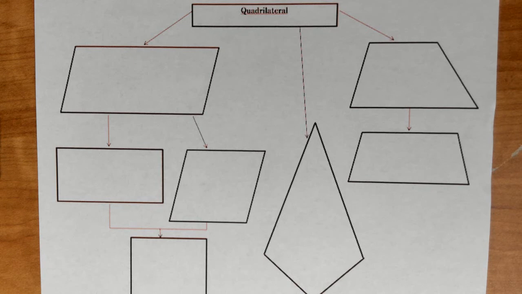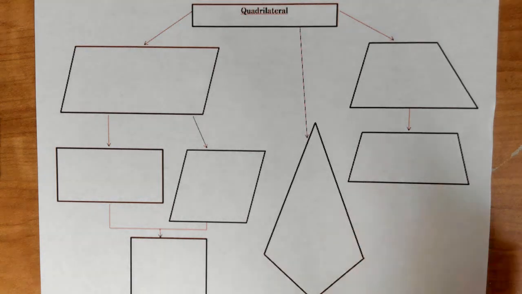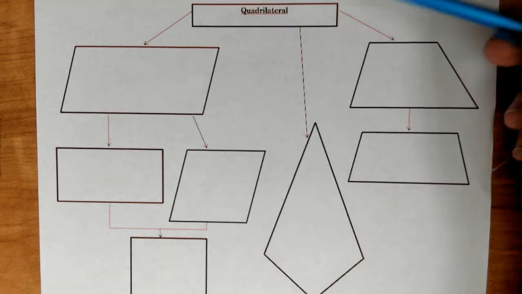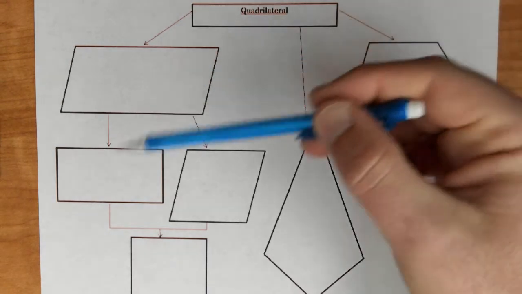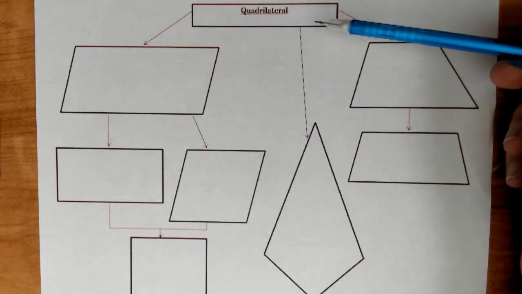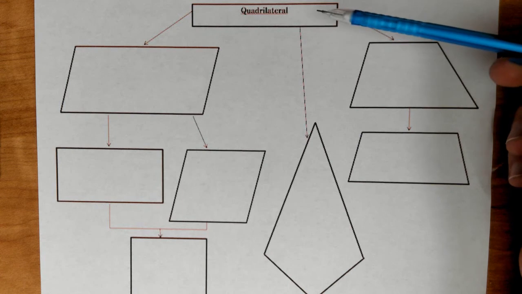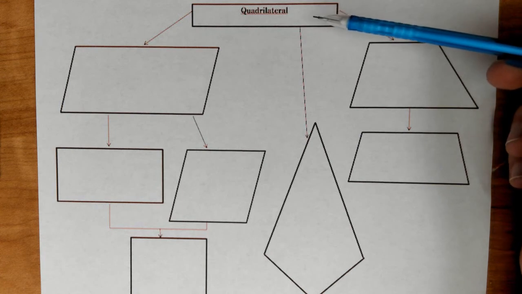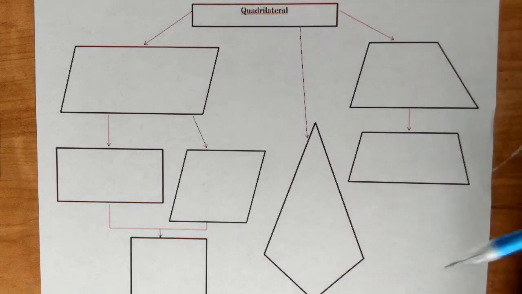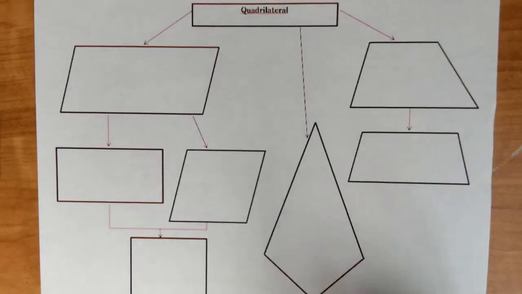We are going to create a quadrilateral hierarchy. Basically, we are going to classify quadrilaterals, a lot of the things we've been talking about, but I'm going to show you how we can break these into groups. Think of this like a flow chart. You're going to follow along from one step to the next. You're going to ask yourself some questions. Does the shape I'm looking at have these certain attributes, these properties? And if so, you'll continue down. Let me show you what I mean.